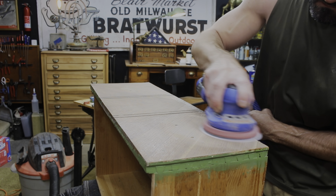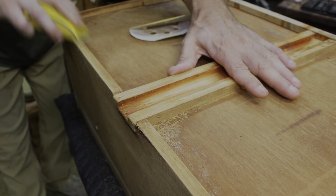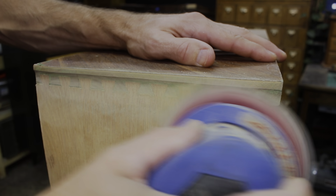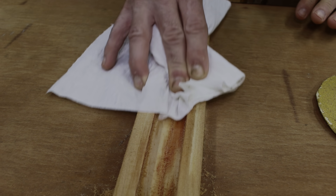I wouldn't recommend sanding veneer with a power sander, especially a more aggressive orbital sander, but I already discovered a few veneer burns on this piece, and this dresser, for many reasons, is another opportunity to practice different skills and techniques. And by the way, I'll sand these dovetails for a fresh, clean look, but the green color from the paint, that's here to stay forever.